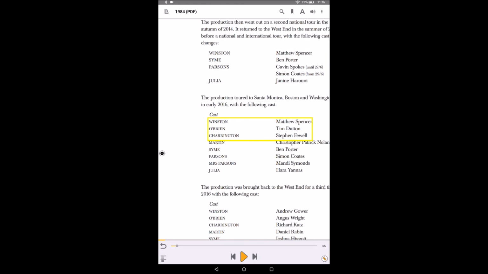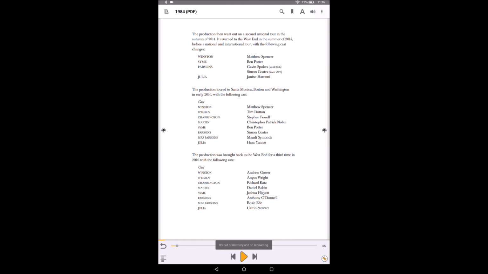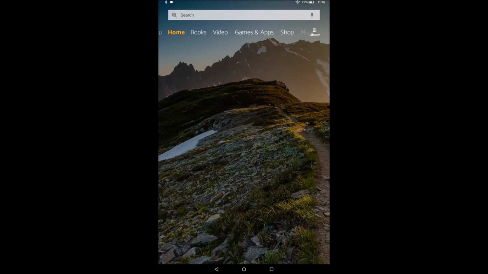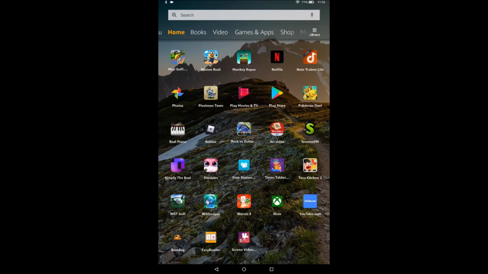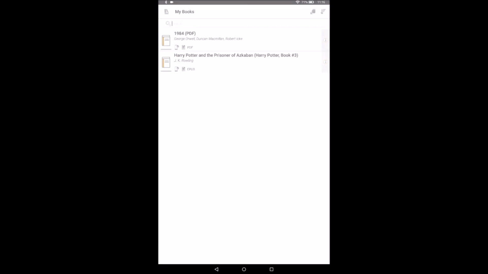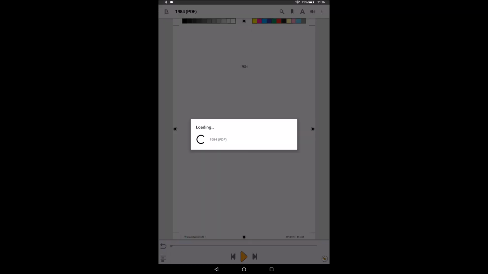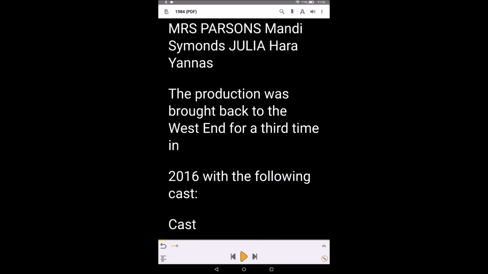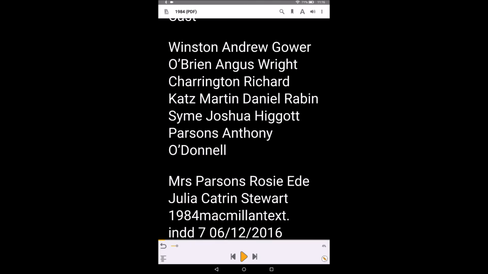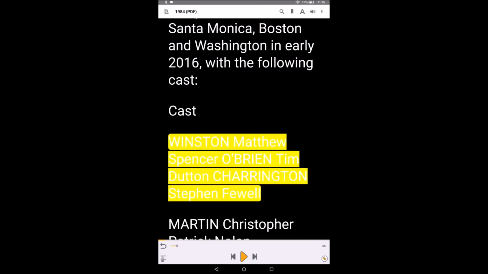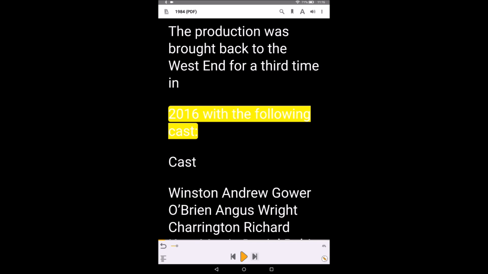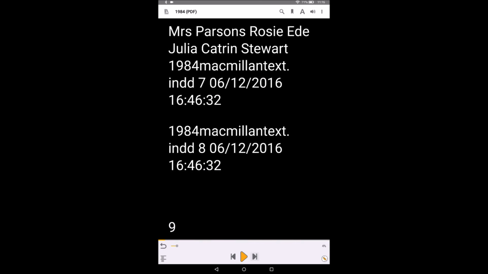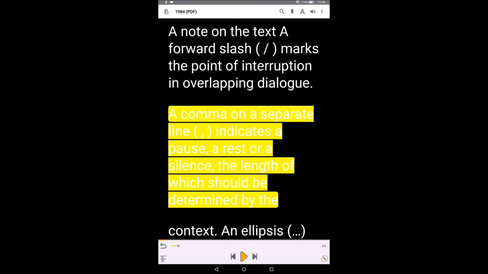Now, the good thing about this particular app is if I click on the three dots in the top right hand corner, and go to, oh, and it's just crashed. Excellent. Let's try that again. So this is a PDF, obviously it doesn't scan quite the same way. If I click on the three dots in the top corner and click on switch to text view, it strips all the text out of the PDF and puts it into this sort of format for me. So really quick, really easy, and it's just automatically done it for me, and I can skip through with this button at the bottom and still read it.